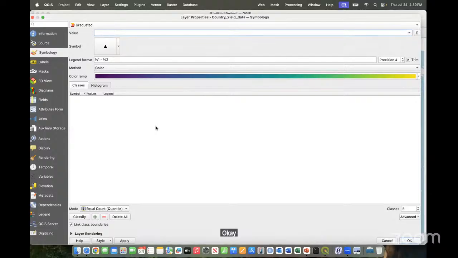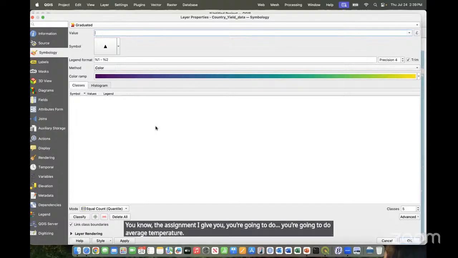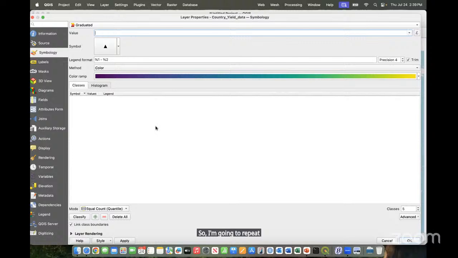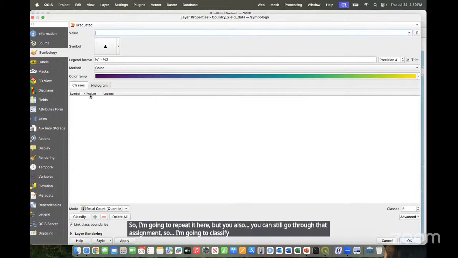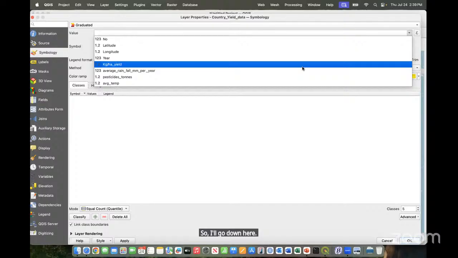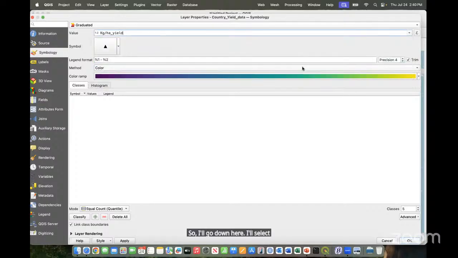What I did was yield. And the assignment I gave you, you're going to do average temperature. So I'm going to repeat yield, but you still go to that assignment. Right now in value I have nothing, so I cannot do anything. So I'll go down here, I'll select kilogram yield. Now I can work with yield, okay?